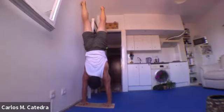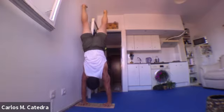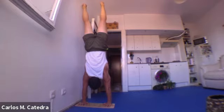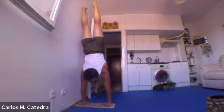Entonces desde aquí, from here, I will try to balance myself with my hips, with my shoulders, with my legs, using the friction of the wall. This foot on the wall is using the friction. Está utilizando la fricción de la pared para evitarme caer. So I open my legs a little bit, abro un poquito las piernas, and just hold it there. See, I just hold it there.